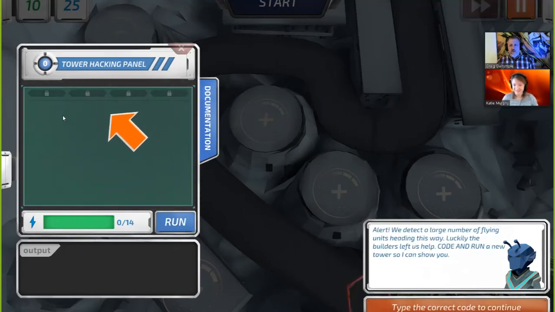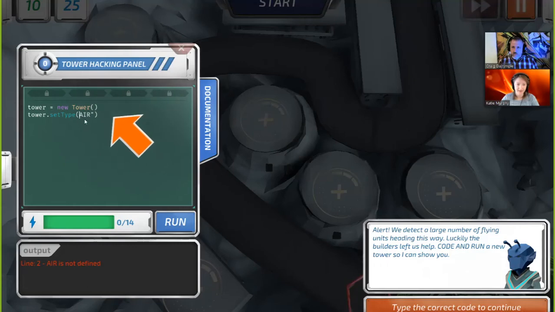So let's make a tower equals new tower. This is my favorite part, clearly. I can do that one. Yeah. And then it was tower set type. And then it was all caps. Right? Okay. I forget if there were quotation marks or not. Let's see. I can debug it. Air is not defined. You're right. I did something wrong here. So saying quotation marks. There might be.